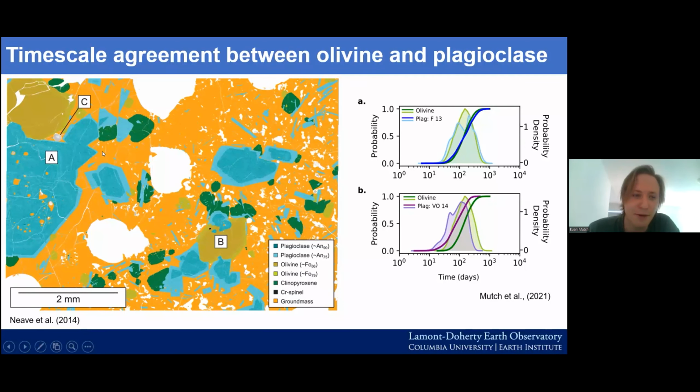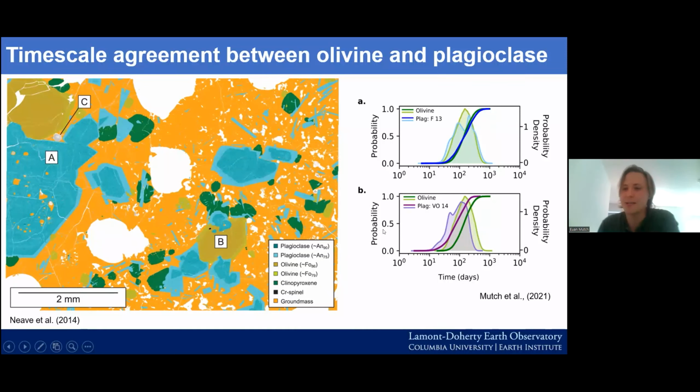So here's an example of an eruption I've worked on in Iceland called Skuggafjall. And so we have this really beautiful chem scan image on the left, where there are these big blue plagioclases, olivine in this khaki green color, CPX in green, and the glass in orange. And so you might be able to vaguely see the zoning in the olivine, but also nice zoning in plagioclase.